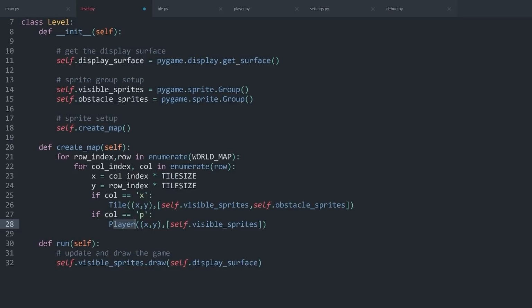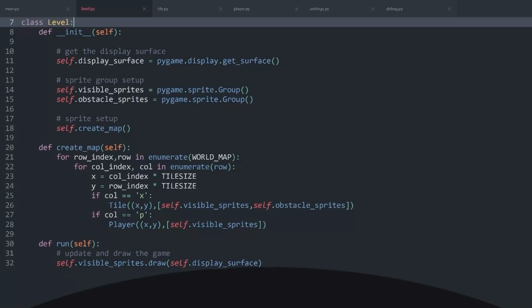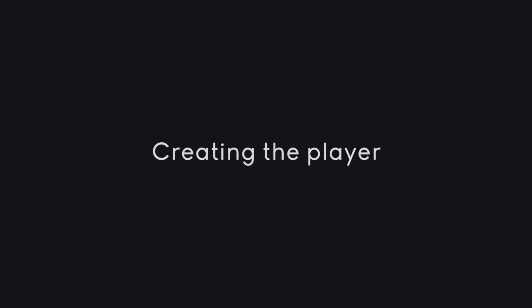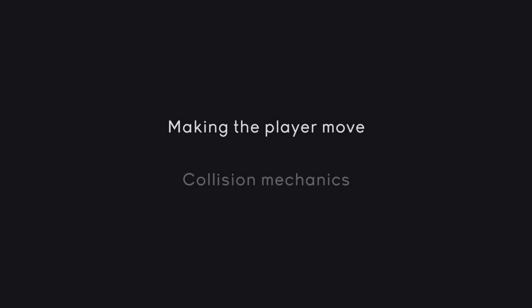And this is actually something we could start working on right now. So the next part is going to be about the player. And the player is going to become quite substantial because, well, it's the main player of the game. But for now, we are going to focus on two things only: the movement of the player and the collision mechanics. And that is going to allow us to sort of run around the level already. And I guess let's do all of this straight in the code. That should be the easiest way.